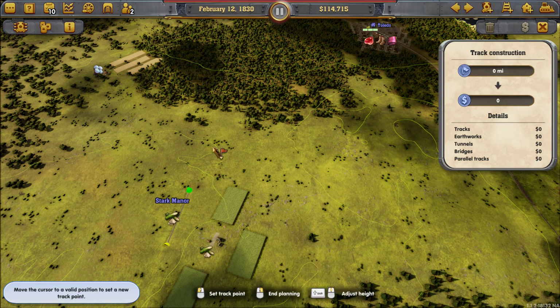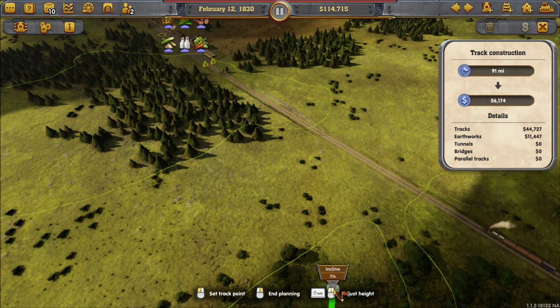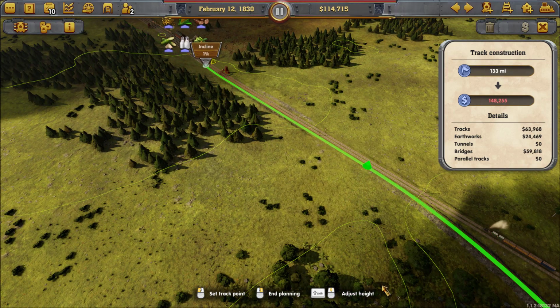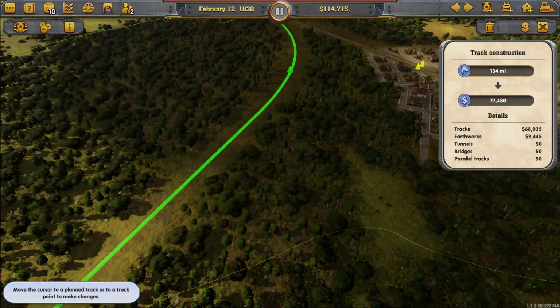You don't have to worry about running lines to multiple cities in order to give them coverage. Our little city-to-city line that's running, Toledo to warehouse to Grand Rapids to warehouse, is going to take care of distributing those raw materials back to both cities. So that's where the warehouse is a lovely thing.